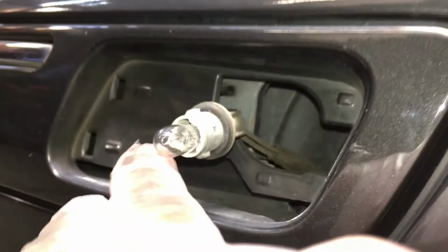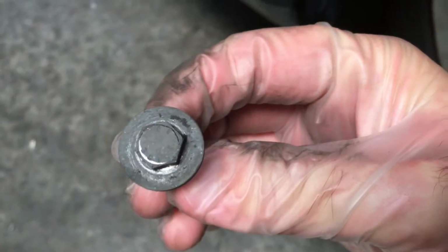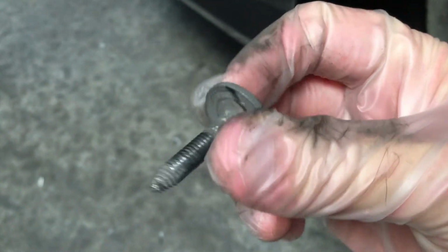So after removing the sidemarker, there's 2 bolts left. We'll see one of them right here. And there's another one right here on the other side facing that way. So the bolt right here is a 10mm. We better remove that. So here's the bolt removed. That's how long it is.